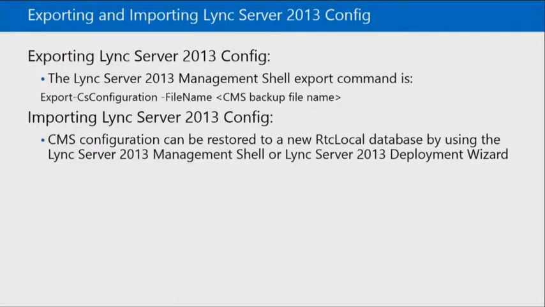Yeah, very simple to do, and using the deployment wizard like we do for an Edge server, or using the management shell and just running the command, we can bring that stuff back into the local database, let alone anywhere else. And that's the old command, import CS configuration file name dash local database store, I think it is, and in it comes. So that's how we could rehydrate, and that's if we're not getting replication and our automated file transfer isn't working.